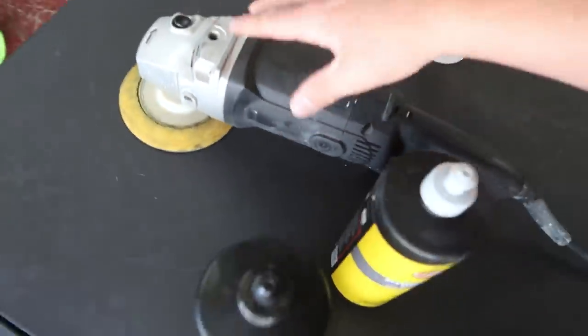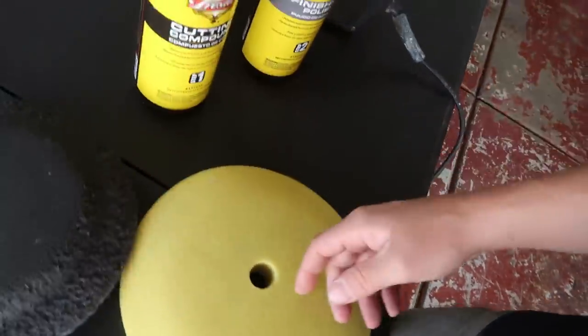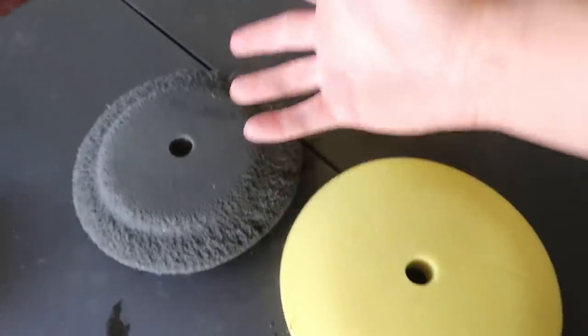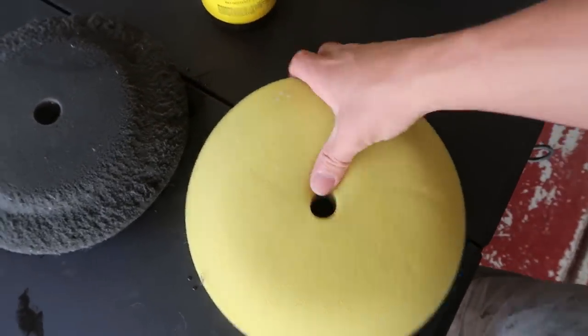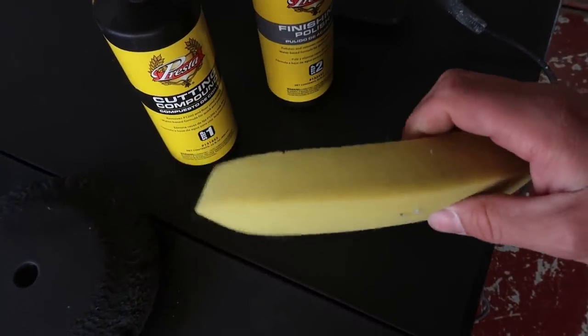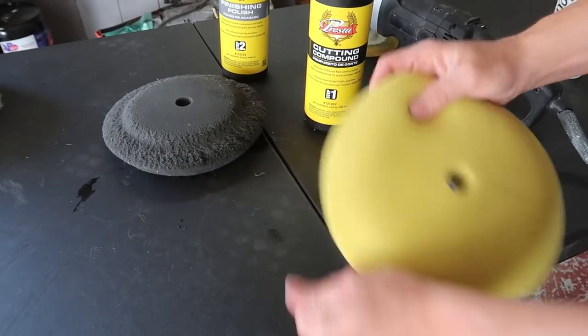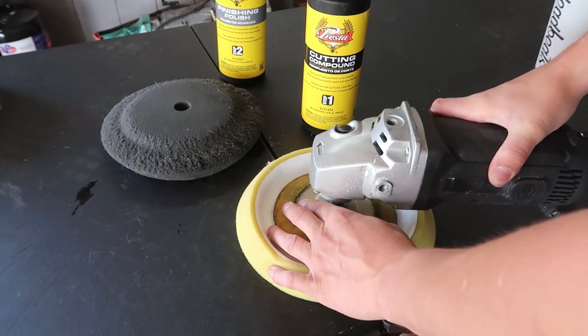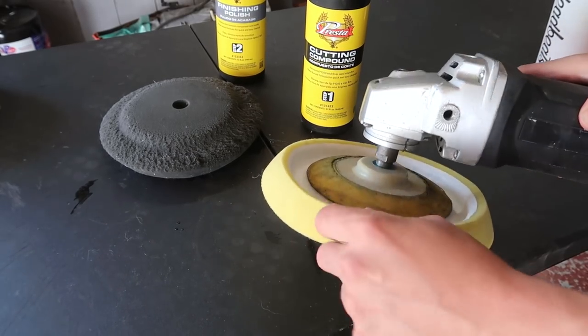So this is kind of my process, and these are the things that I have. I have my high speed buffer, and I have these pads, in which I need to get new pads, especially this black one, because this thing is beat up, bro. But anyhow, this is what I have to use. So we're going to be starting off using step one, and we're going to be using this yellow foam pad. First, I'm going to put it on the buffer, and then I'm going to spin it to get all the lint and dust off of it.